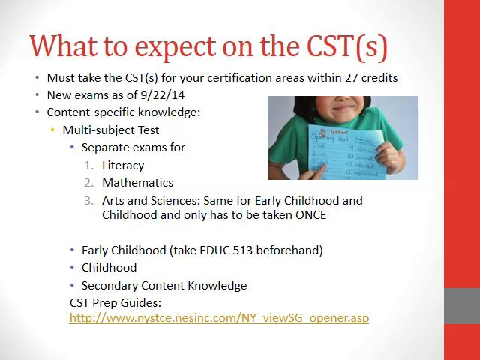Content specialty tests cover your knowledge of things such as literacy, math, arts, and science. Depending upon your major, you'll take different tests. You should take these tests within 27 credits. Some of you have heard about the switch from the old exams. There were new exams as of September in 2014. Most of you will take a multi-subject test with specific exams for literacy, math, arts, and sciences.